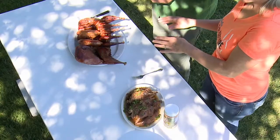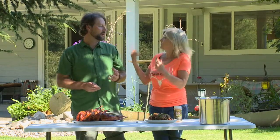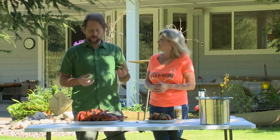Once you get most of the meat off these pheasants, you can just toss them in a stock pot with some water, onions, carrots, celery. You will have the most flavorful stock ever. Plus, you can pick all the rest of the meat off that you've missed. Add some noodles or something like that.